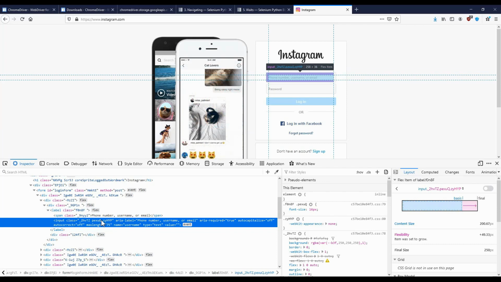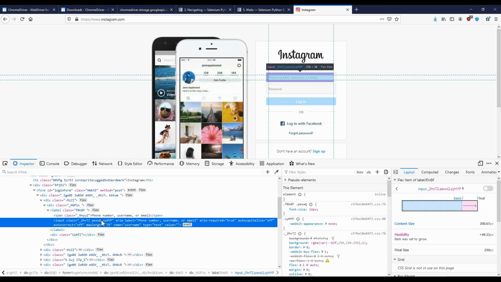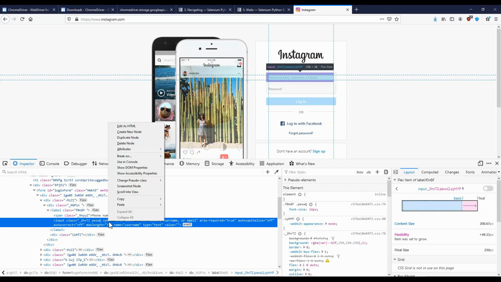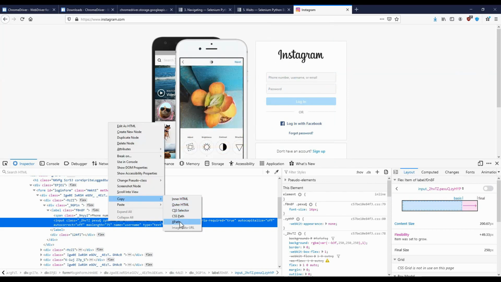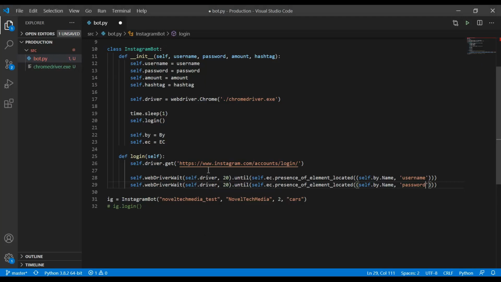So it's always best if you can navigate through this type of attribute instead of just going to a class or an ID. But there are some cases where you're not able to do that and you really need to just pick the ID and go by the ID. One thing you can also do is copy the XPath and go through the XPath to that location. For example, if you copy the XPath of this, it is going to be something like that. And this would work exactly as it is, but as you can see, it is quite ugly, and if Instagram changes something in their divs and other HTML tags, it's not going to work anymore.